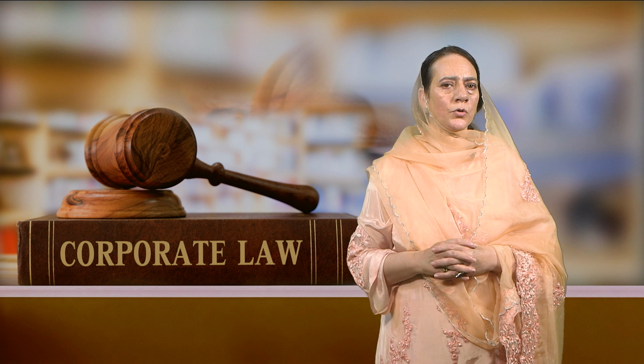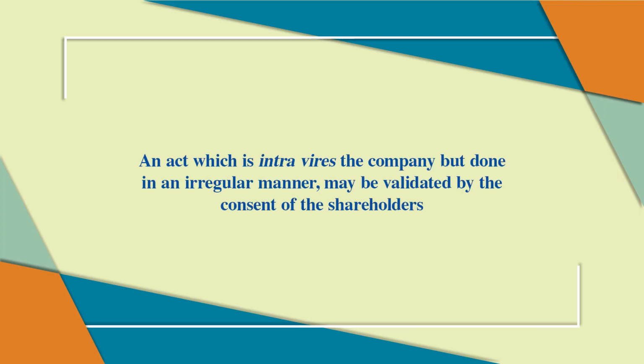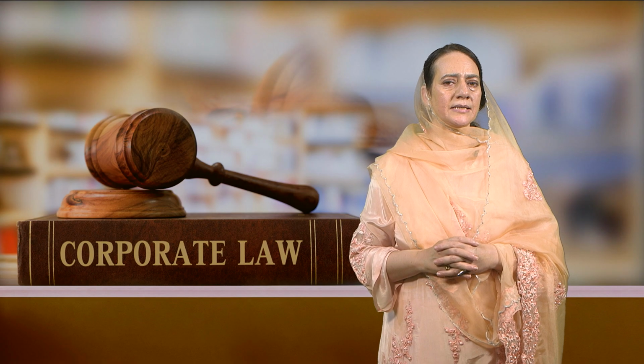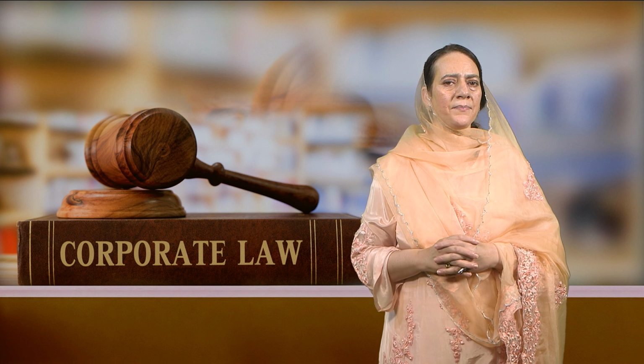There are, however, certain exceptions to this doctrine, which are: number one, an act which is intra vires the company but ultra vires the directors, that is, outside the authority of the directors, may be ratified by the shareholders in proper form. Number two, an act which is intra vires the company but done in an irregular manner may be validated by the consent of the shareholders. The law, however, does not require that the consent of all the shareholders should be obtained at the same place and in the same meeting.